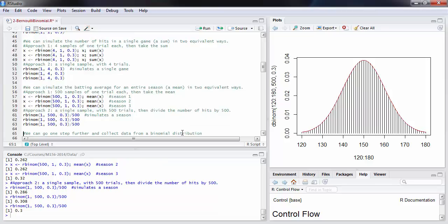In doing this, we lose the day-to-day detail that was stored in that vector x of 500 ones and zeros, but we get the same results for the whole season.